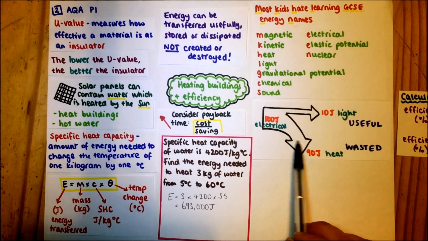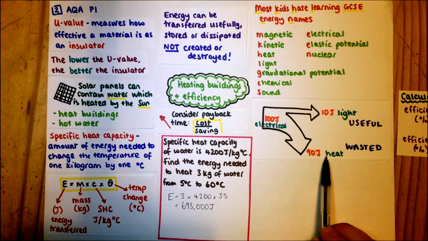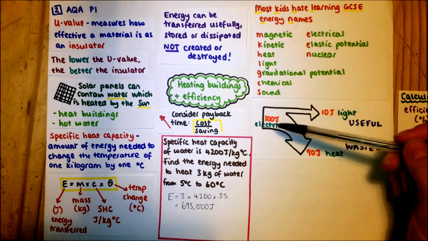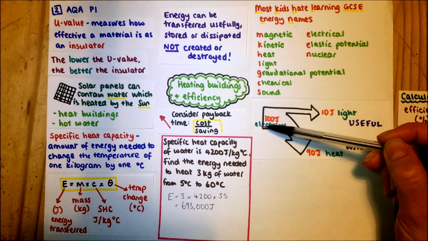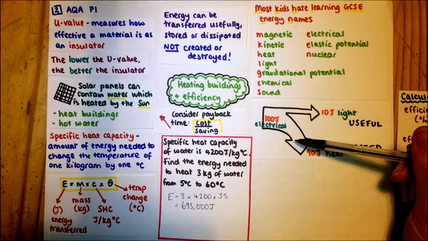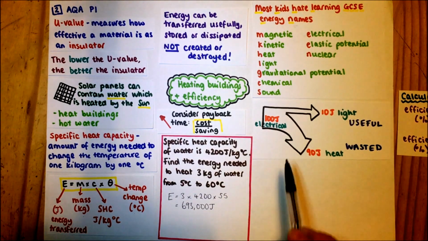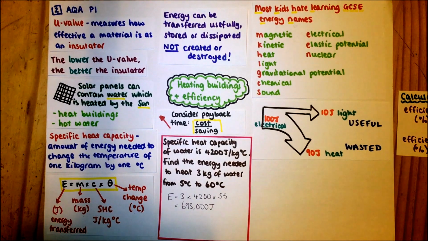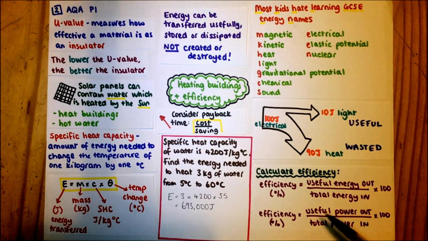Or it could be overlaid over some graph paper, and you could have to count the squares to work out what they represent for each end. So you'd definitely get a known end. You'd see how many squares there are, how much is coming in, divide that by the number of squares to work out what each square is worth, and then you can count up those squares at either end to calculate it. So they are often shown to scale with these Sankey diagrams, and from that you can calculate the efficiency of an appliance by using these equations, which again are on that data sheet you get in the exam, so there's no need to remember them.